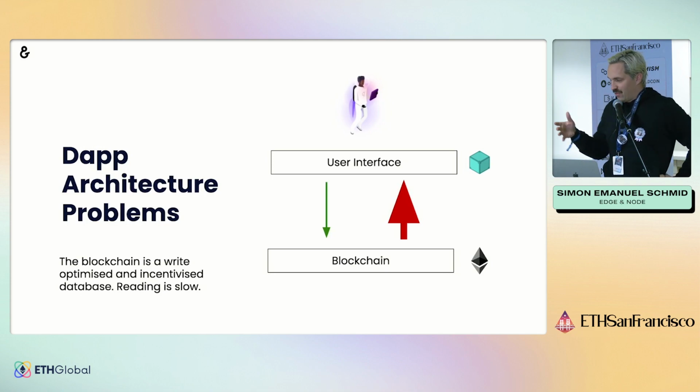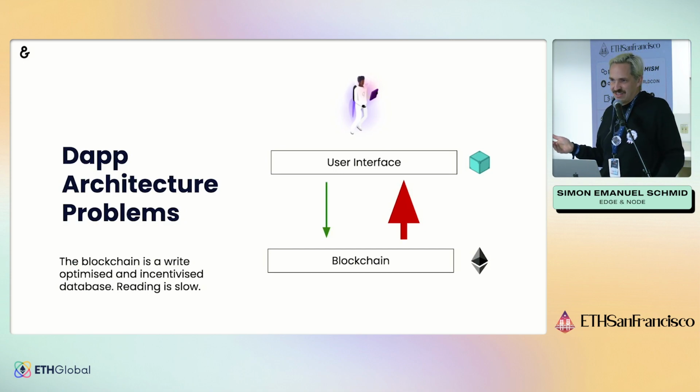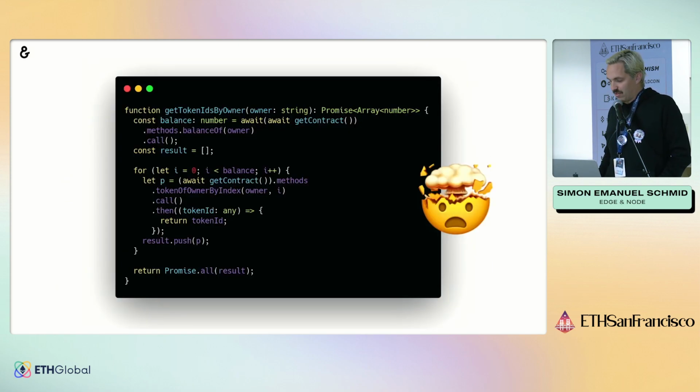I mean, in theory, you can communicate with a node that you should run at home. But a question like, who runs an Ethereum node at home? Yeah, some. Yeah, you can communicate with that node, but the JSON RPC interface that you communicate with it, it's not actually made for building a front end. It's made for you managing your node and maybe send a transaction and do some inspections. And also, there is no incentivization. If you don't run the node by yourself, like who gives you that data? I mean, sure, there are like some centralized providers that give you access to JSON RPC endpoints, but that was not the idea of a decentralized system. So you end up with stuff like this when you get the data out.